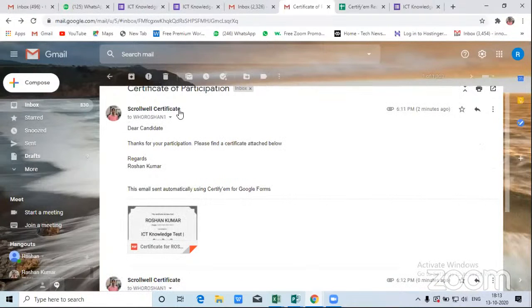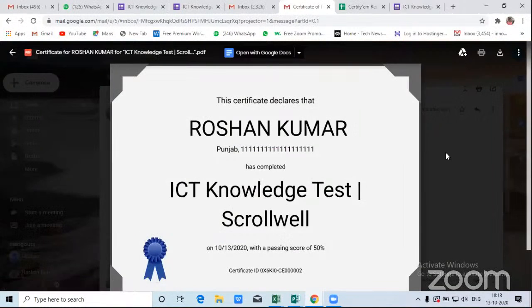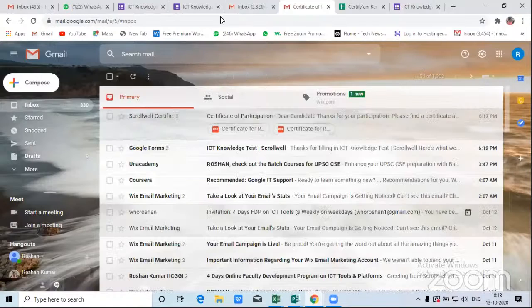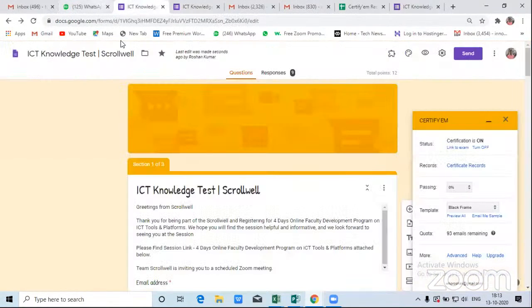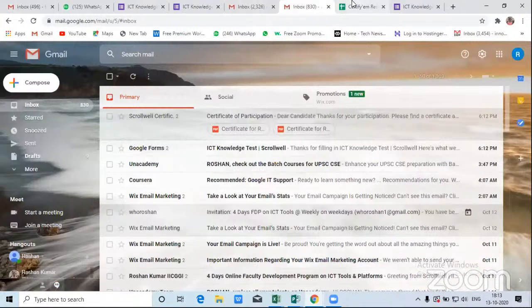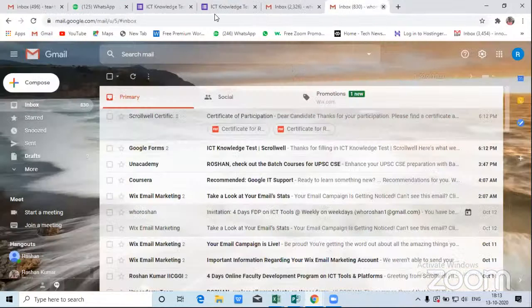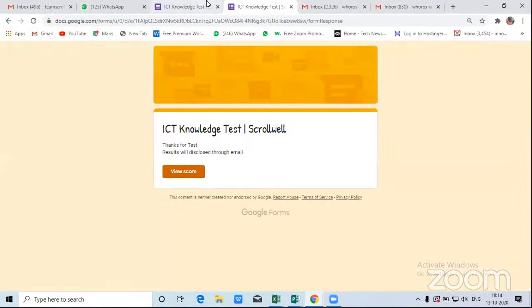Yes, here is the name of sender, here is the content which we have added, and here is the certificate template as a PDF, right? Let's see how we can add a self-made certificate for this add-on.